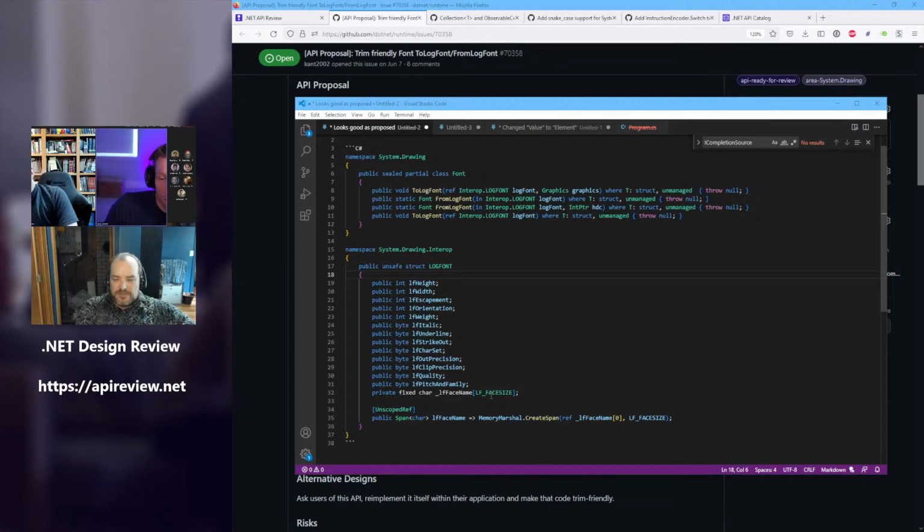The way I assume this type would be used is somebody news up a log font in a local variable, and then they just say local variable.LFA name, and then they just write whatever data they want to write into that, right? And they don't have to do anything unsafe to do that, right? All they have to do is something like string.copy to log font.LFA name, right? Yeah, and that should work just fine. I mean, they would need to set the null terminator, I assume, but whatever.